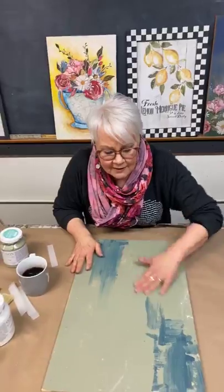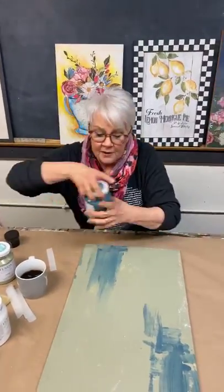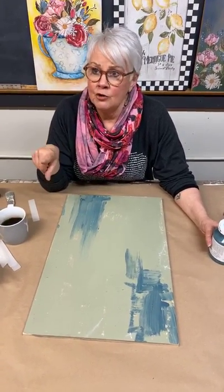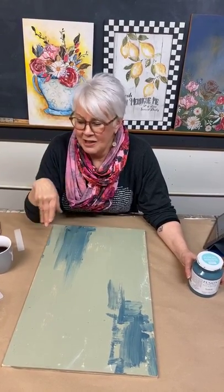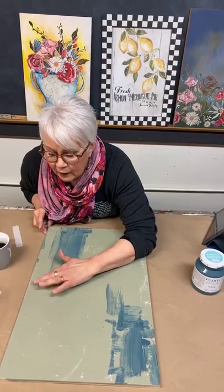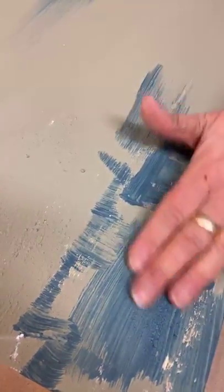I'm setting this aside to dry completely. What I did here on this dried piece is take another contrast color — you can pick whatever you want. I used a little bit of Seaside and just brushed it here and there. Any color you want — you could have pink, you can do anything. I'll remind you: Fresco works with Fusion Mineral Paint. This does not work with milk paint — it makes a really weird consistency. I haven't tried it with Debbie's DIY but I'll have to. Here's my lichen green layer with lots of bumps and a little bit of contrast color.